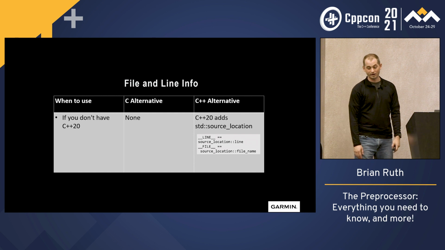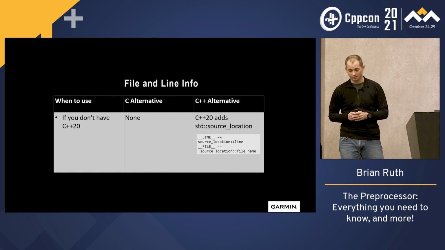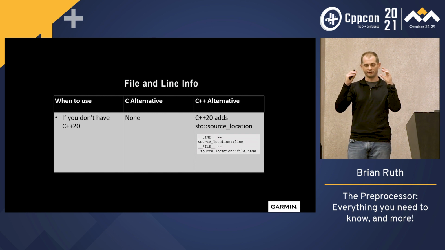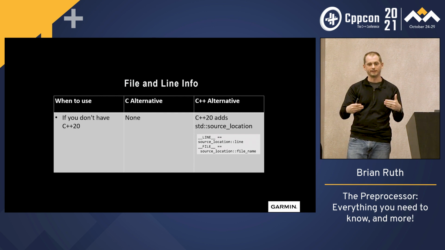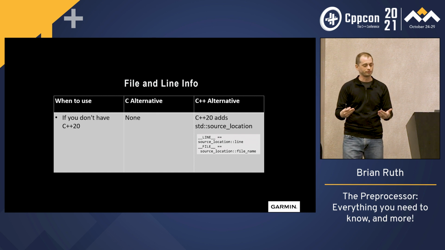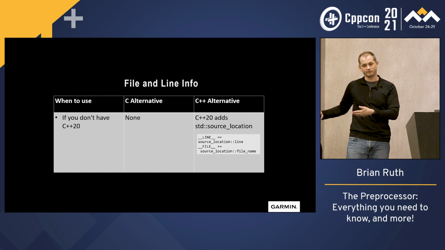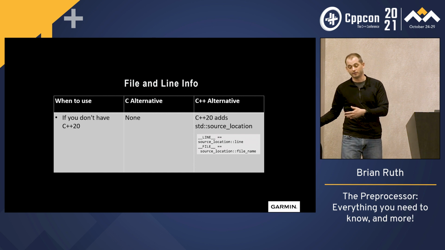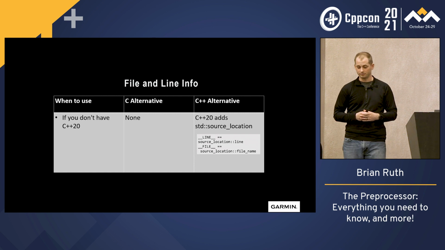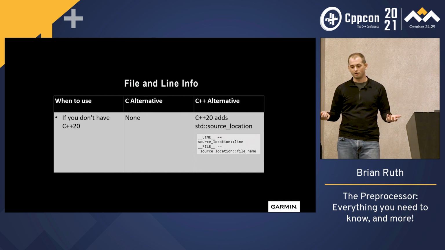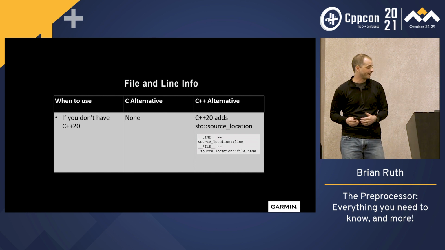So for file and line info, if you have C++20, you can use source_location. If you use source_location::current() as a default argument to a function, that actually is going to grab the current call site line, not the line where it's defined. So it's a little bit more useful for doing call site diagnostics. The equivalent is that __LINE__ is equivalent to the line member, and __FILE__ is equivalent to the file_name member. And there are a few other things that you get with source_location that you don't get with these predefined preprocessor directives. If you don't have C++20, there's really no alternative. And again, if you're using C, there's no alternative to this as well. These are just diagnostic information.